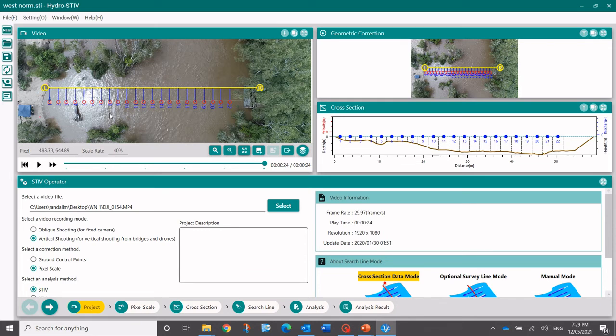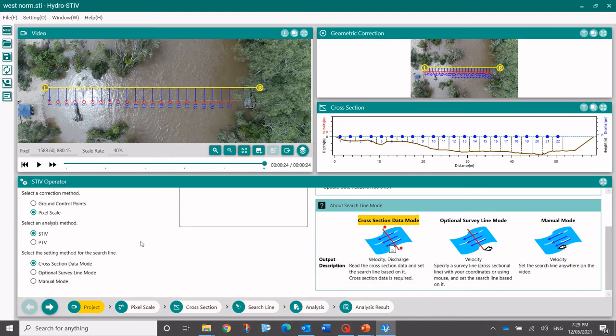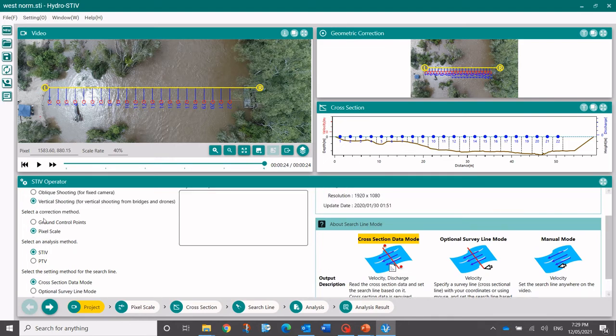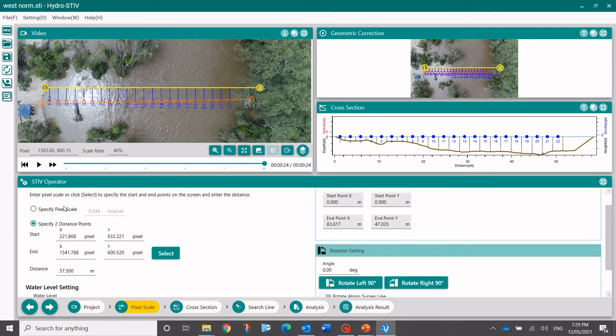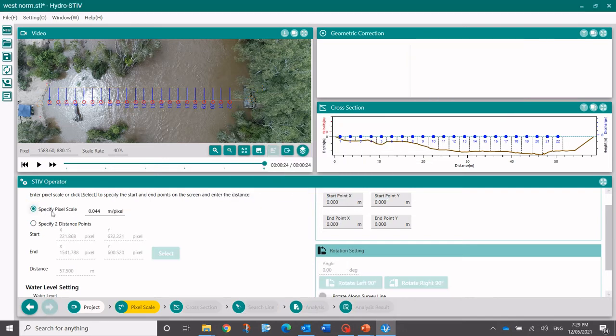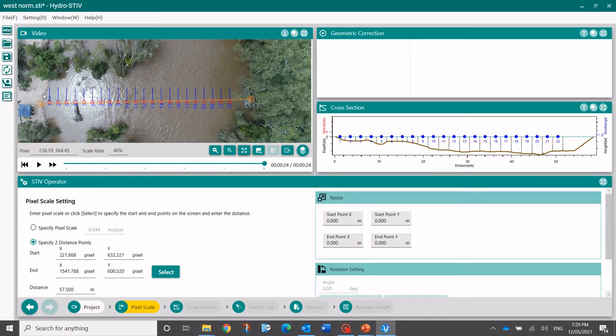But again, when multiple drone measurements can be processed, this line distribution can be left the same, so the users aren't playing with many variables and there are fewer areas to introduce uncertainty. So with the drone videos, we go to pixel scanning. We'll come back. So we've got a couple of options. If you know what the pixel scanning is already, you can just enter that value directly. Or you can choose to specify 2 distance points. This is what I was talking about in regards to using a rangefinder and measuring a known distance.